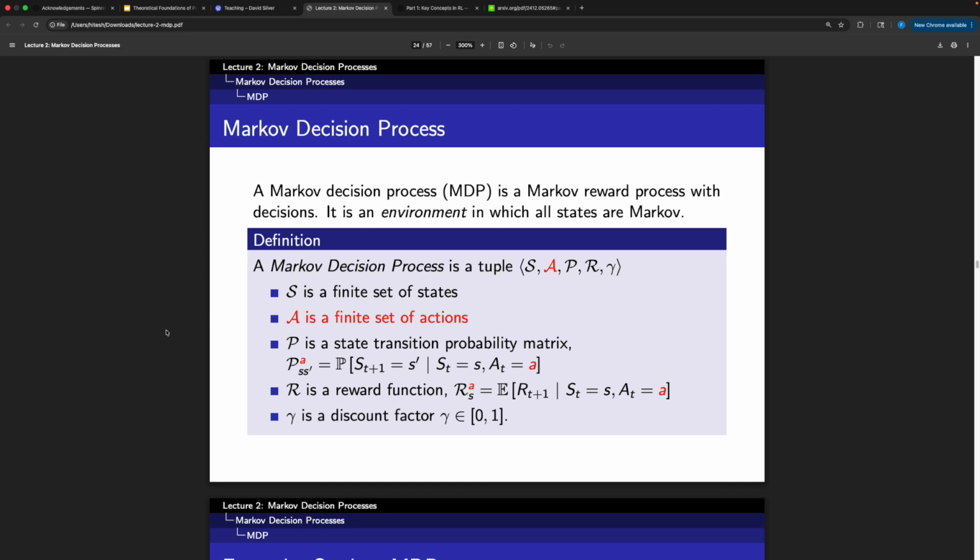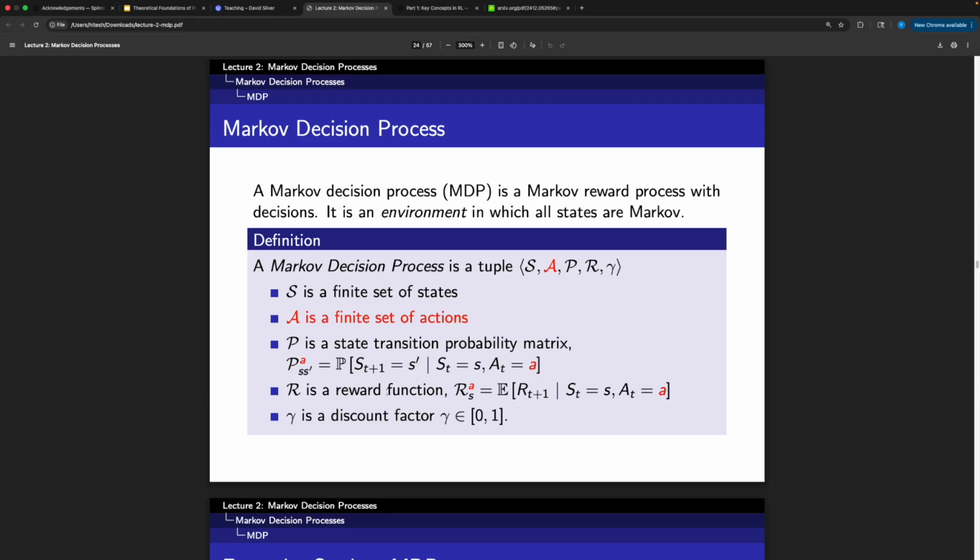Formally, this same thing can be represented using a Markov decision process. In a Markov decision process, you have the set of states, the set of actions that the agent can take, and the transition dynamics, which tells you how the agent transitions from one state to another. So it gives us the probability of the next state given the current state and the action that is taken by the agent. As this process is Markovian, the future only depends on your current state and action and not the history.